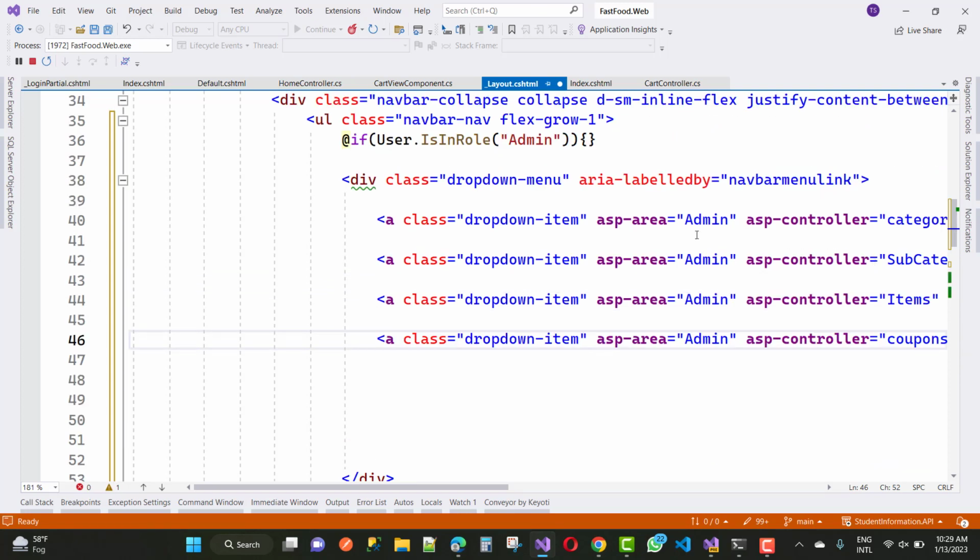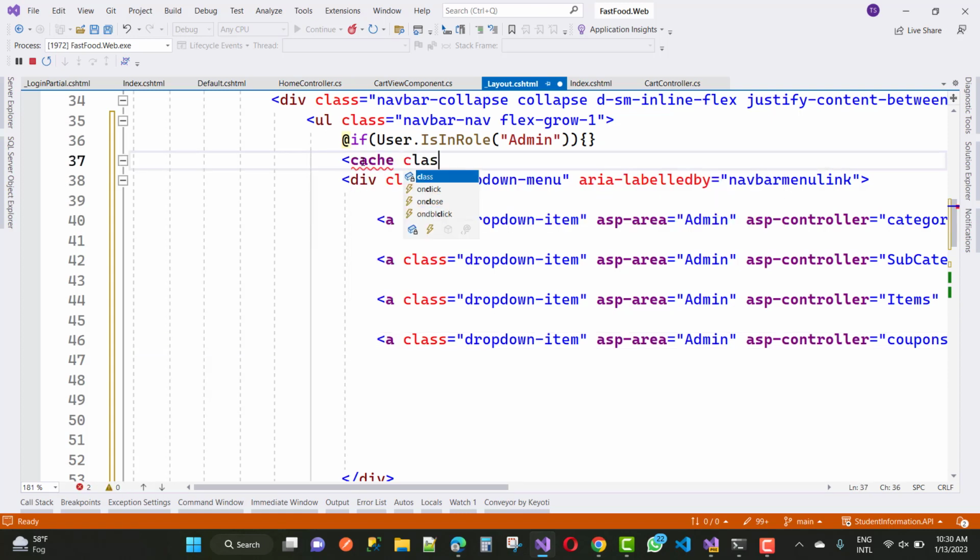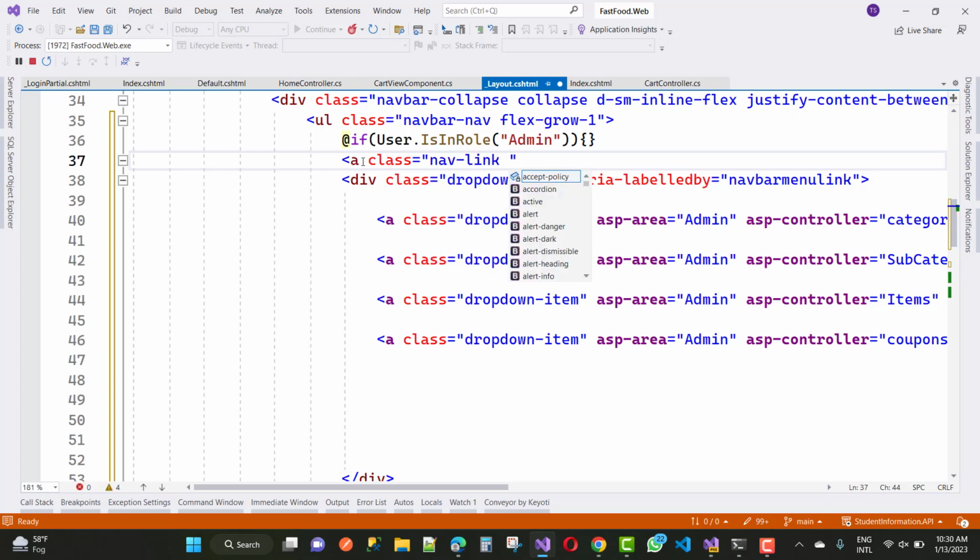Now the next thing is to change all these links to the dropdown item. Now you have to create a new anchor tag. Just add an anchor tag, and what is the class? That is nav-link with dropdown-menu.